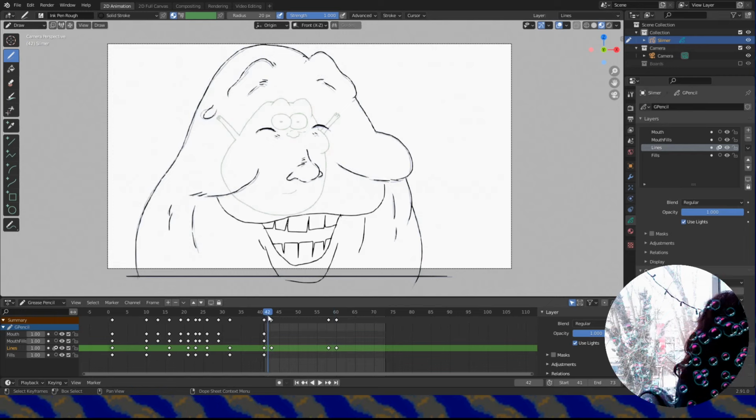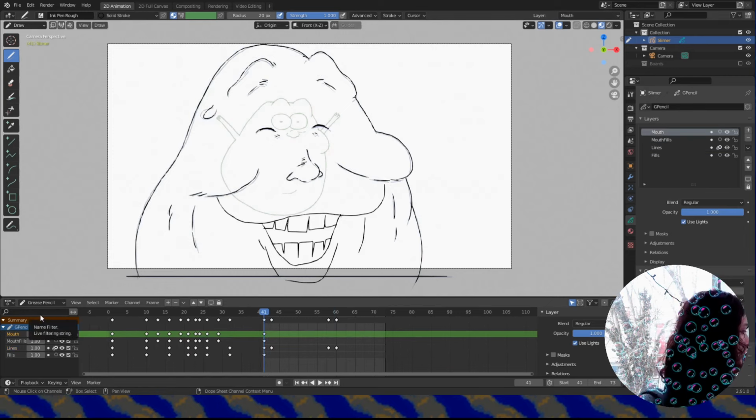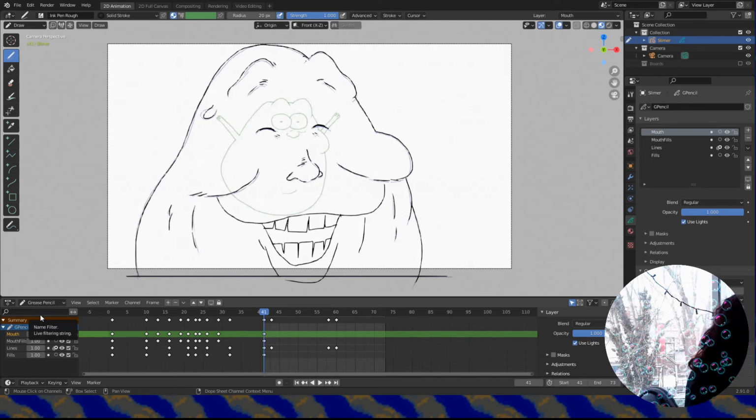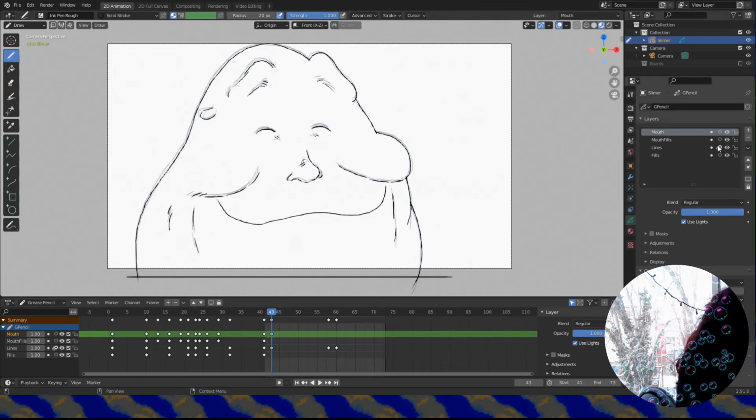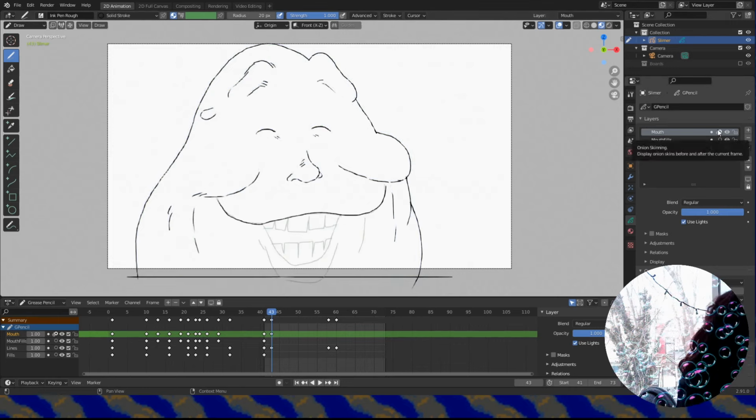But now I'm gonna do the mouth shapes. I think I'm just gonna have the set mouth shapes at the beginning, and then we'll cycle through them through this shot, and I think that'll work. So we have mouth open. Let's do mouth closed, or mouth partially closed with teeth bared. Oh, I need onion skinning. Let's turn it off on the lines, turn it on for the mouth.